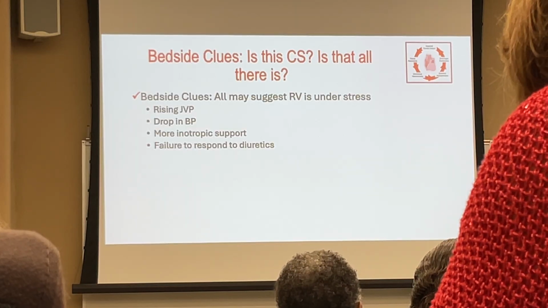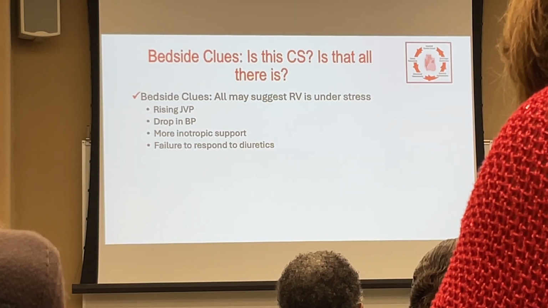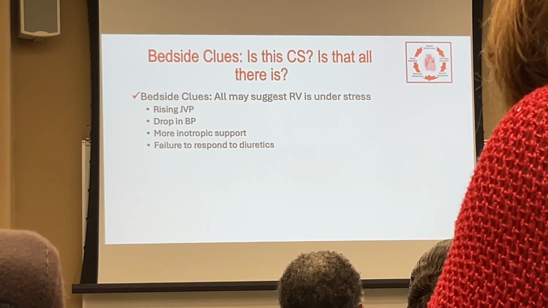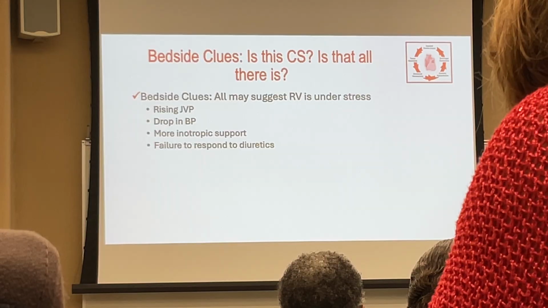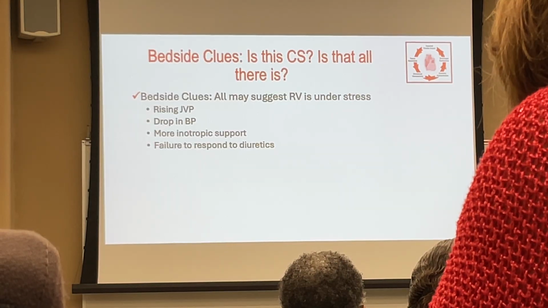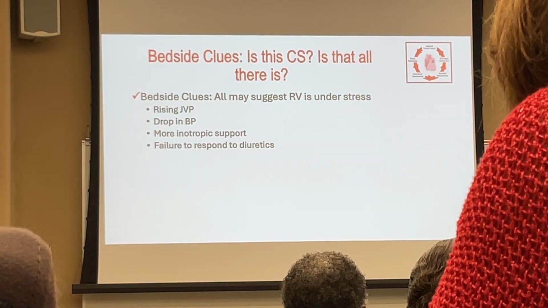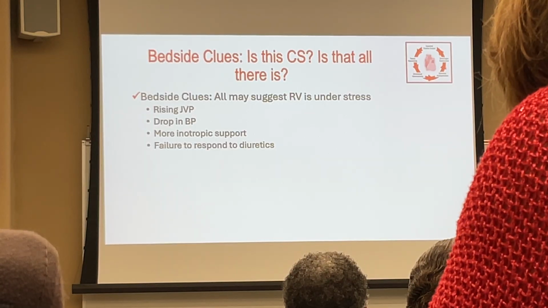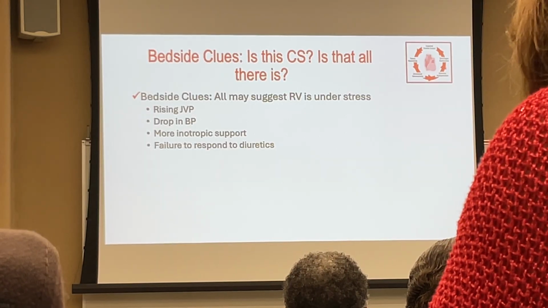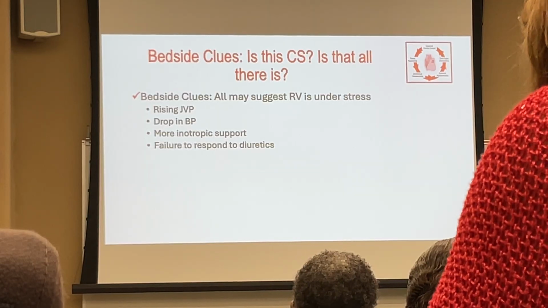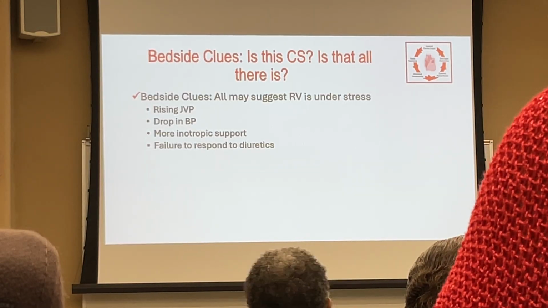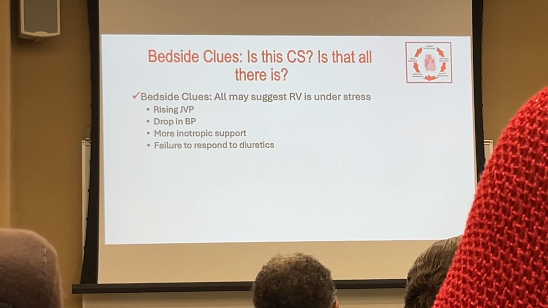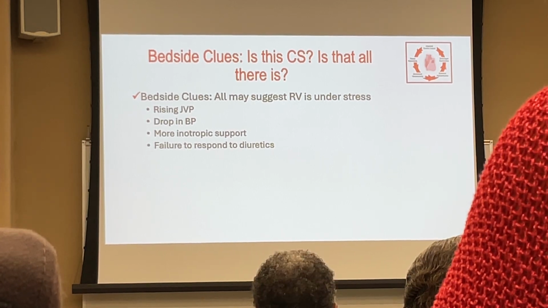You have to have blood flow to the kidney to respond to Lasix. You have to have blood flow to the kidney to actually communicate renin to the liver for conversion ultimately to angiotensin II. If you don't have blood flow to the kidney, your renin goes up, but your angiotensin II goes down. That's really important. Once you have reduced blood flow to the kidney, you're going to have failure of many, many events.